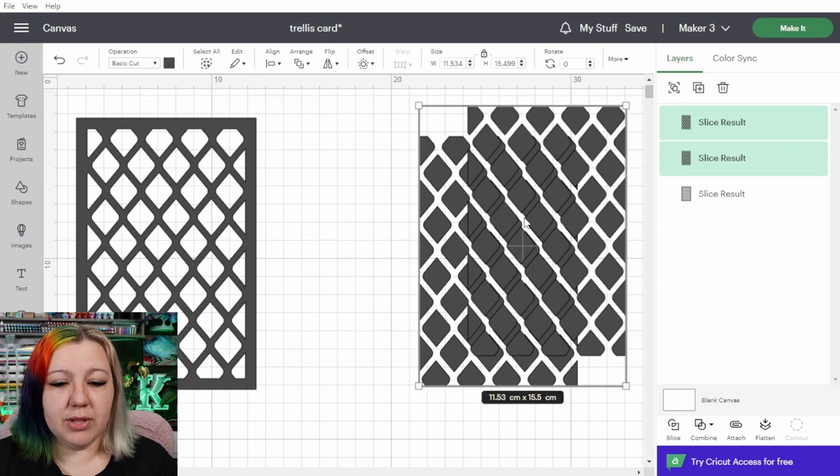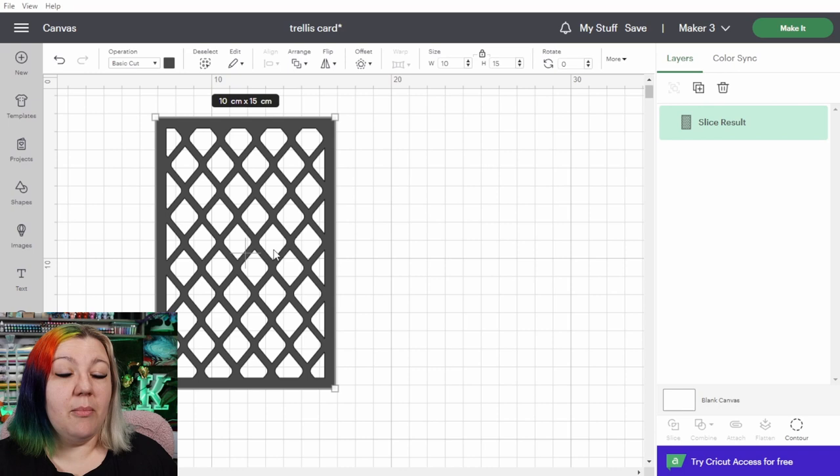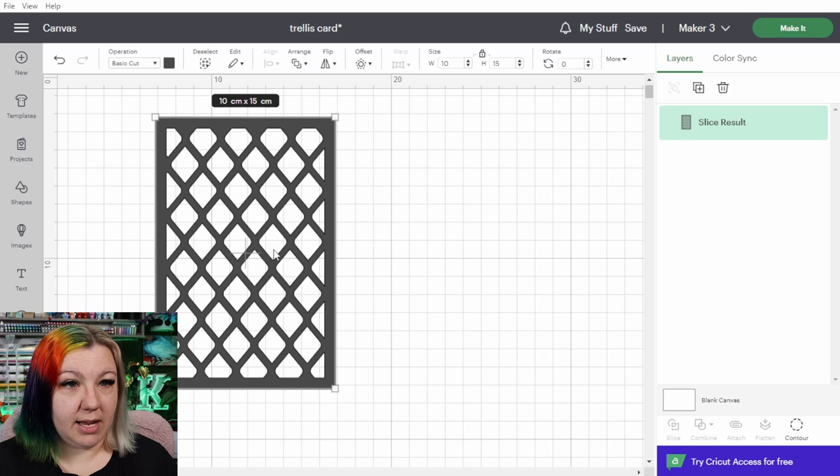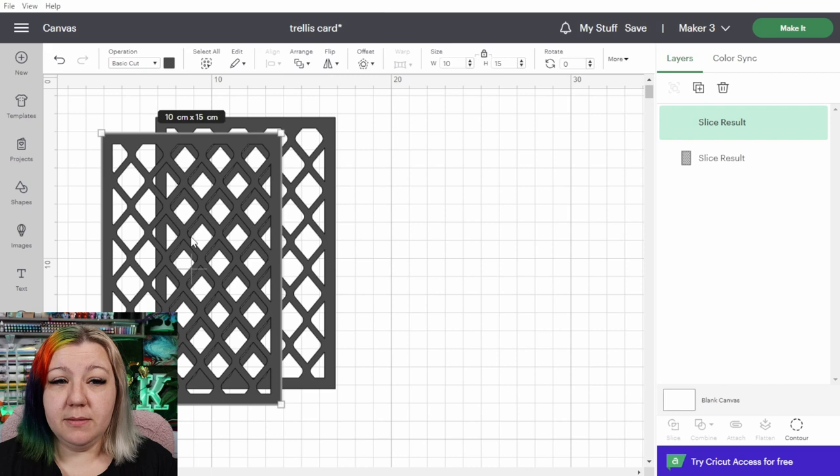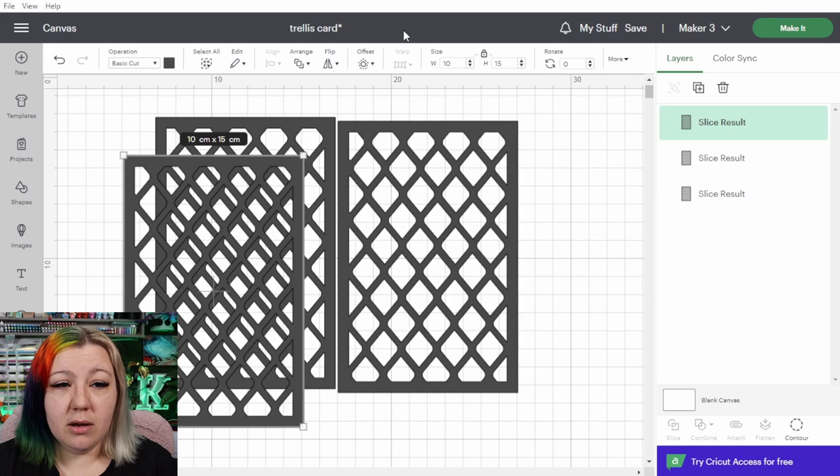Now, if we're wanting to cut them on a 12 by 12 sheet, what we would need to do is make sure that it'll fit in that cutting area. If you're cutting this on your Joy, then you can just send it to cut just like that, as you won't really be able to get many more on your page unless you're using the 30 centimeter mat. So what I'm going to do is duplicate this design and duplicate it again, because we will be able to fit three next to each other.